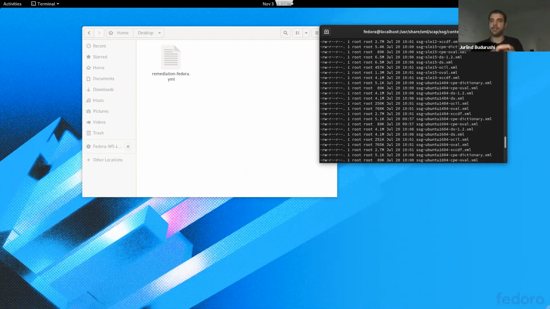This is combined, also with the CPE, the Common Platform Enumeration. So this is the way you should do it.